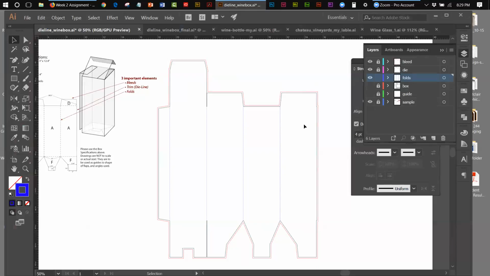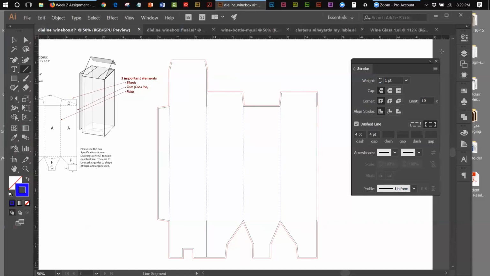Okay. So what are we left with? We're left with creating just a couple more fold lines, and we're done with this. So once again, I'm going to come over here and I'm going to get my line tool. Now, the important thing to understand is you've got this line tool set to a dashed line of 4x4, and you've got it set to blue. So that means if I click right at that point right there, let me get right to the point where I need it to be. Right there. Hold down the shift key and walk it over to about there. Right? Let me get it right there. There I have my next fold area.